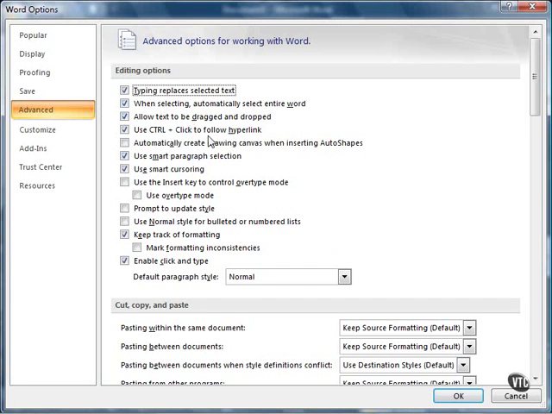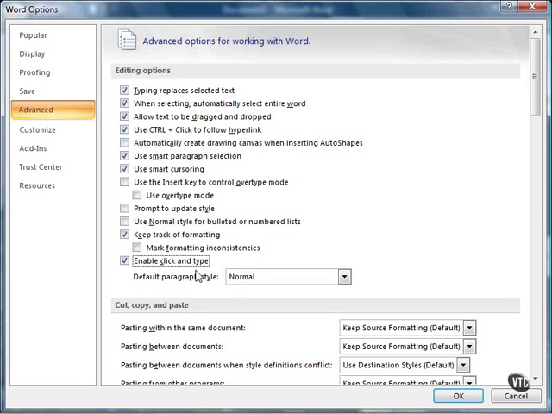Selection options, so if I'm selecting with the mouse, it automatically selects the entire word. That is also another default behavior that helps you not have to be as precise with the mouse as you're selecting words or groups of words in your document. The other very interesting thing that I want to point out, and this is what makes this module worthwhile, is this one at the bottom. You can look at the other ones and figure out what they mean pretty much on your own, but this is the one that I want to point out.